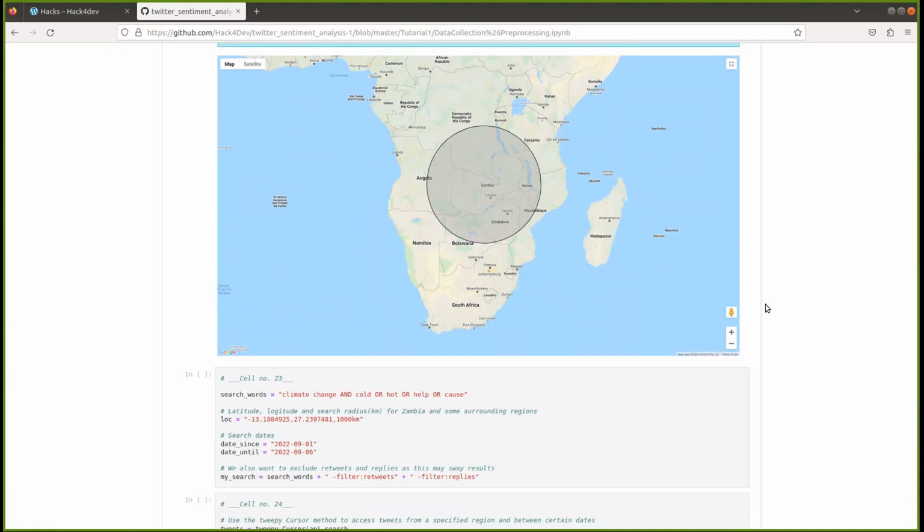But it also has a downfall in that, in order to use this function, tweets will have to have been geotagged. So the user, when they tweeted, would have had to have their location on, and Twitter would have been able to have access to this location. This may limit the amount of tweets that you get back, because obviously not everyone has this on when they're tweeting.